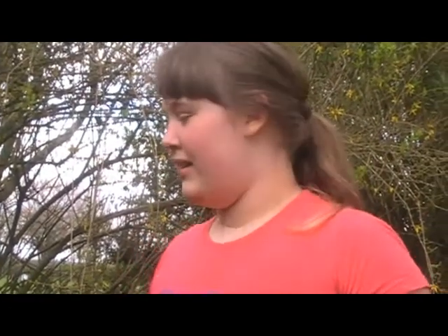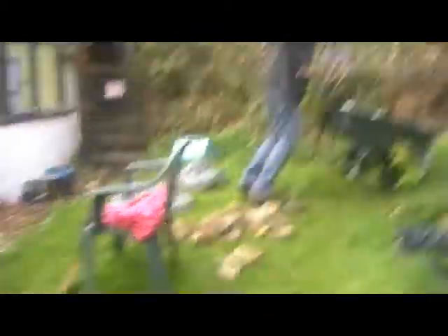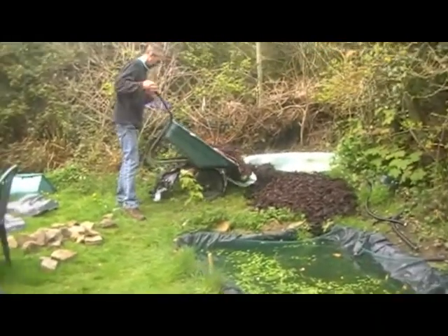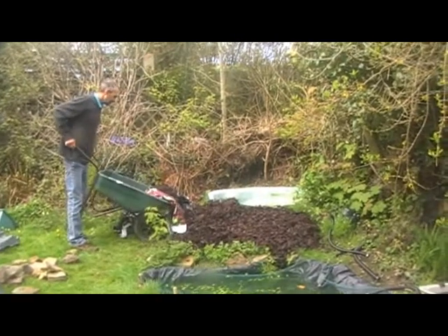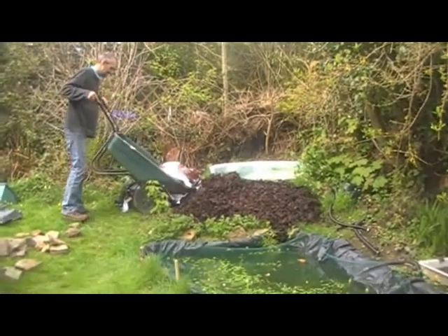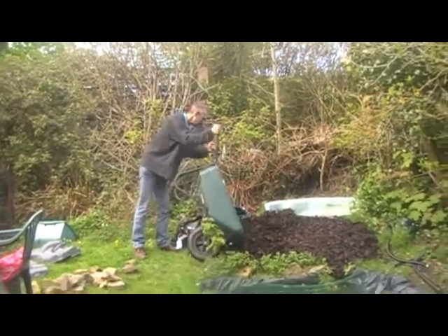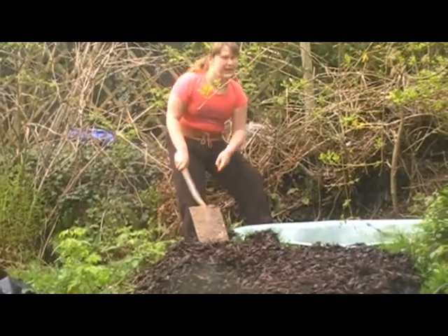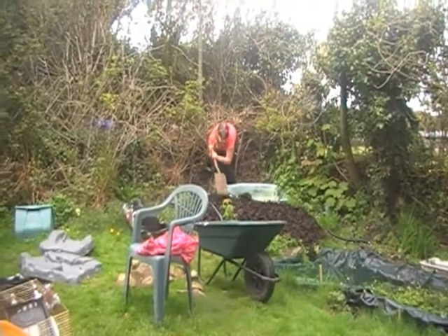I think it looks really good. Archie seems to think so as well. The whole process has been carried out over more than a year, and it's been quite a difficult and expensive one. Last year we showed you how the pond was installed, but now we're doing our best — or rather Charlotte and Graham are doing their best — to make it look natural. We have spent over £50 on these bags of biodegradable bark chippings, and when you figure out that they're only £3.50 a bag, that's one hell of a lot of bark chippings.